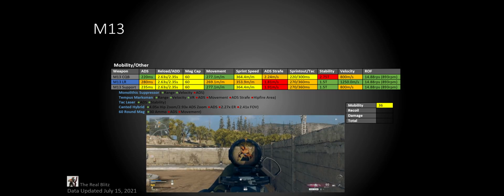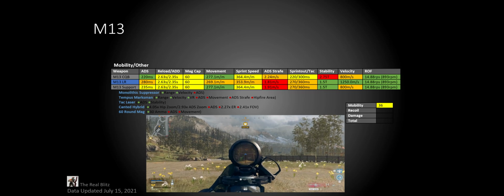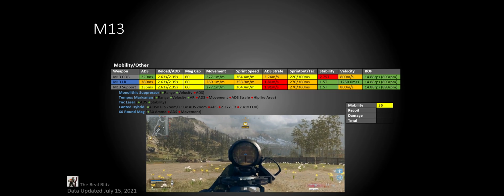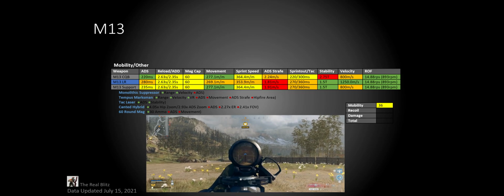Its stability is 1.5T, which is great for a long-range weapon, but its bullet velocity is at an amazing 1,250 meters per second. This is one of the highest bullet velocities you can achieve on an assault rifle in the game, and this is just amazing for long-range engagements.